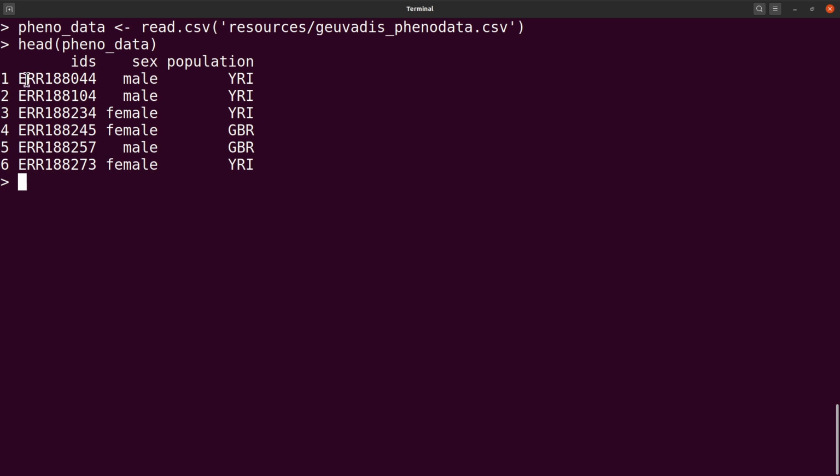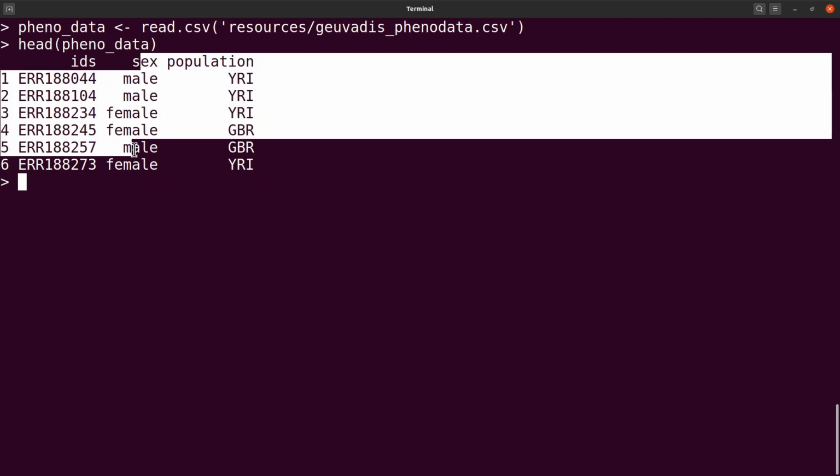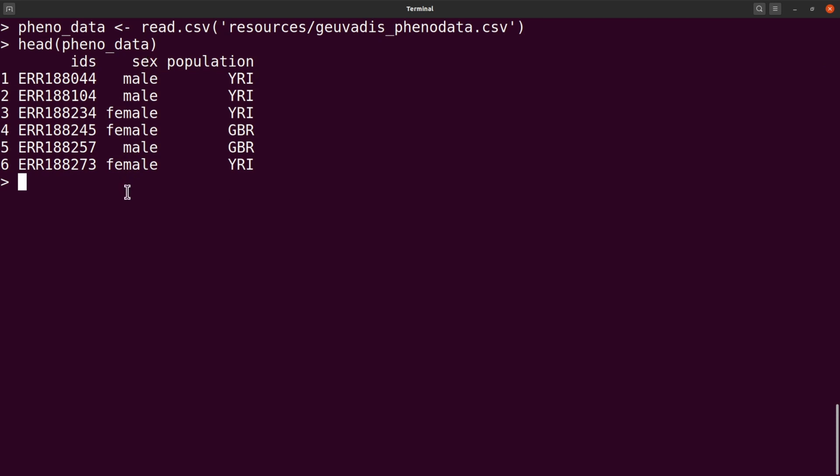And so for the IDs, the samples here, this column here will let us know which group they belong to. I mean the sex, so male and then female. And then for population, we have this also here to help us get that information. For this tutorial, our focus is to identify differentially expressed genes between males and females. And so our column of interest is the sex one.